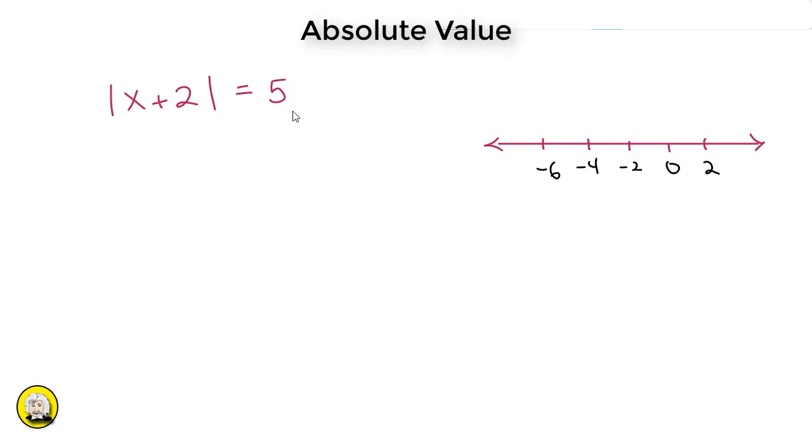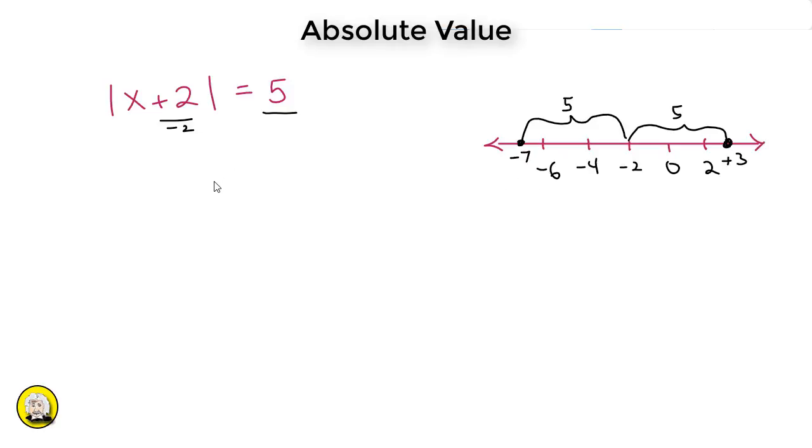Let's quickly take a look at another example. Continue with that interpretation of the absolute value equation. I believe the solution for x will be an absolute value distance of 5 away from the central point, -2 in this case. So I believe the answer should be from -2, moving 5 in the positive direction, should yield a solution point of +3. And then moving 5 in the negative direction should give me an evaluation of -7.